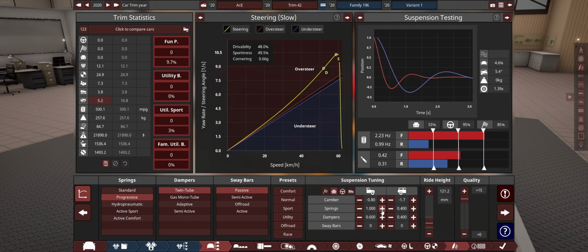Let's go have a look at changing to miles per gallon. There we go. Now we got miles per gallon. Whilst flooring it, we're getting 137 miles per gallon. Our average fuel usage is infinity. Oh, right. You can't beat infinity. That's impossible. I am literally blowing you out of the water.